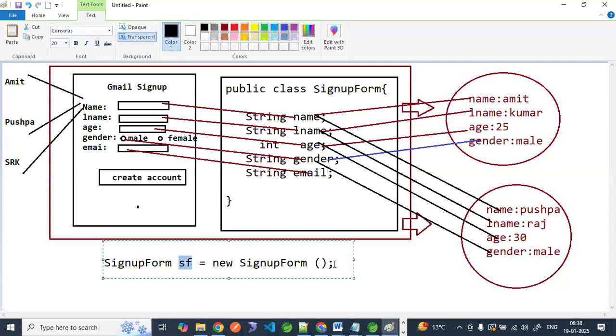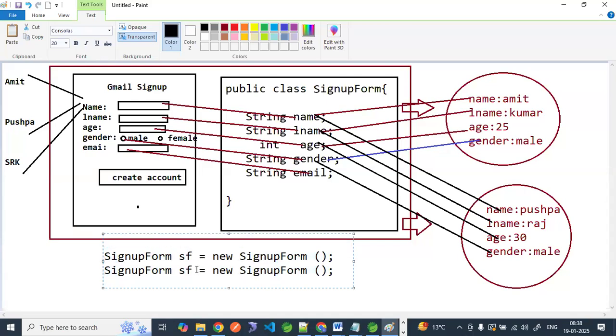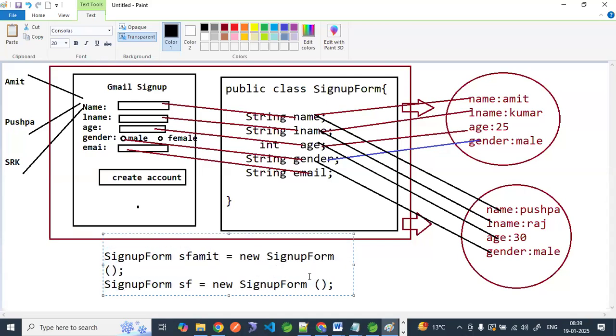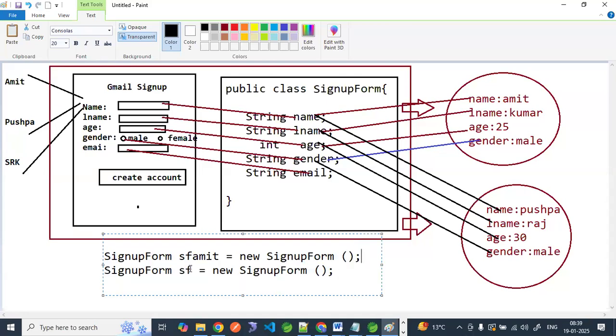So when Pushpa has created a form, let me add one more line. This will be two objects. One is, let's say, SF Amit, and this is SF Pushpa.